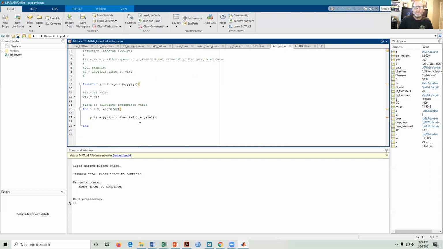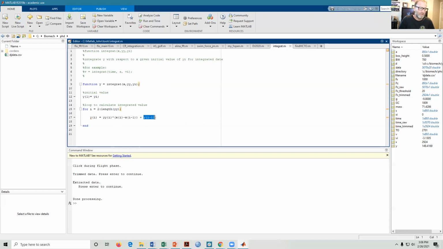That's why I start at 2, because otherwise I run into a problem with doing the first data point minus 0, and I don't have that data point. MATLAB doesn't like that. So I start at the second data point, and then I look at the previous data point, and ultimately just calculate a rectangle here for the area.